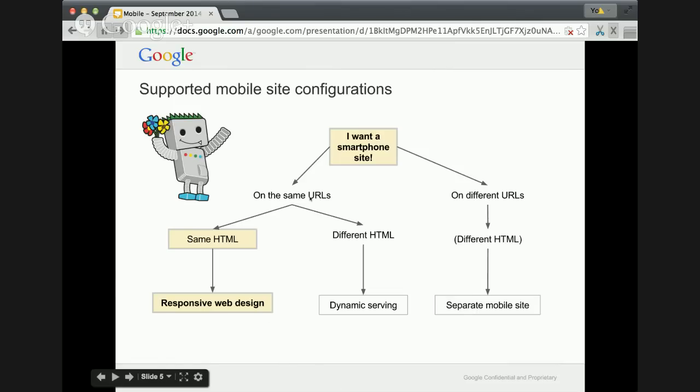So essentially, we differentiate between 2 variants. On the one hand, you use the same URLs for your mobile site, or you could use different URLs, so different addresses for the mobile-friendly site. Sometimes, for different addresses, they'll do things like an m dot, where you have your main domain, main website on www.example.com, for example, and your mobile version on m.example.com to show that this is for mobile. That's fine. Just use whichever variation that you want.